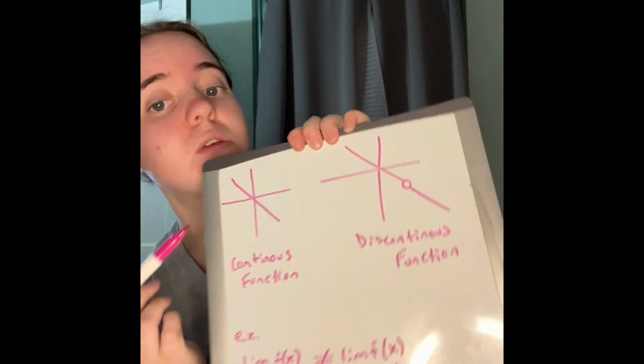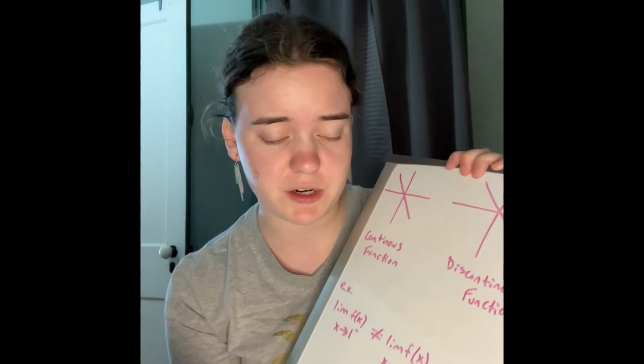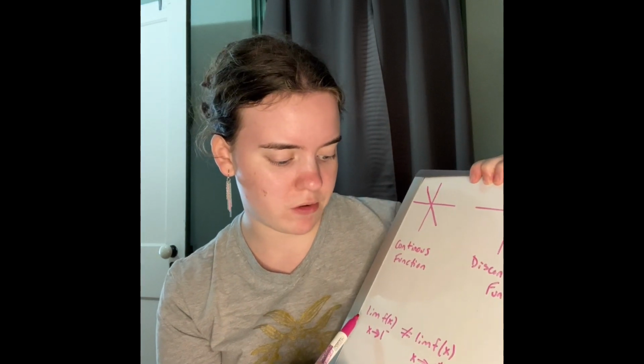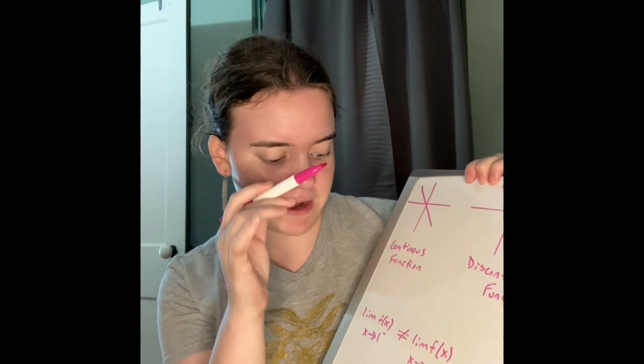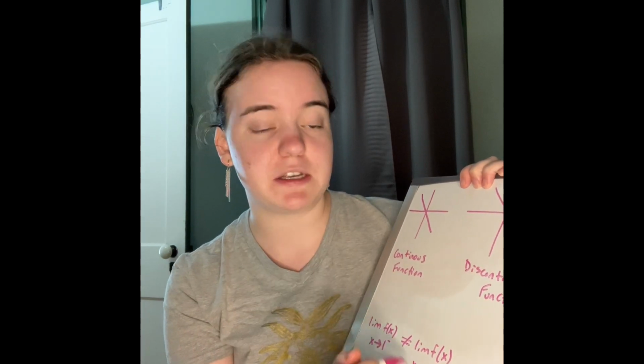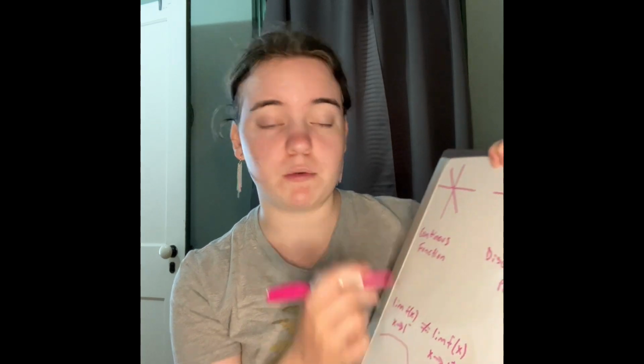Another thing to be aware of in this unit is some of the lingo around limits and such. So this is a continuous function, this is discontinuous, so it stops. It has a hole, which is weird. So for example, if the limit of f of x as x approaches -1 does not equal the limit of f of x as x approaches +1, that means it's not continuous, because they should be the same if it were continuous.